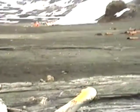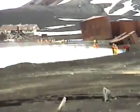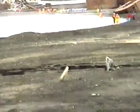This was a military base during World War II looking for Nazi subs. There's a good view of the sulfur, the caldera rising. That is Neptune's Window, and that's my next point. I thought I'd try a little traveling shot here. Here I am walking towards Neptune's Window. I don't know if you can see anything behind me. I'm zoomed all the way back. I'm going to zoom in on some of these joints.